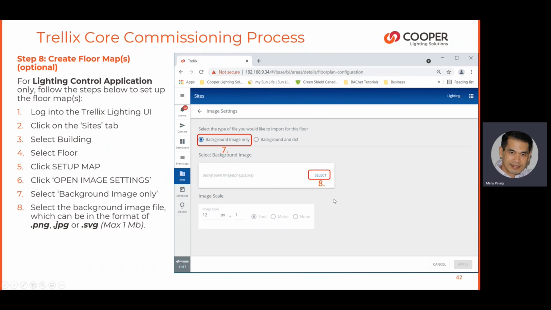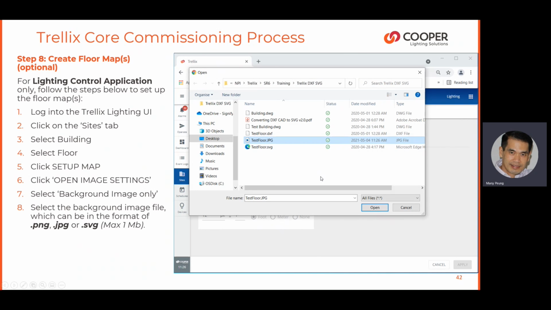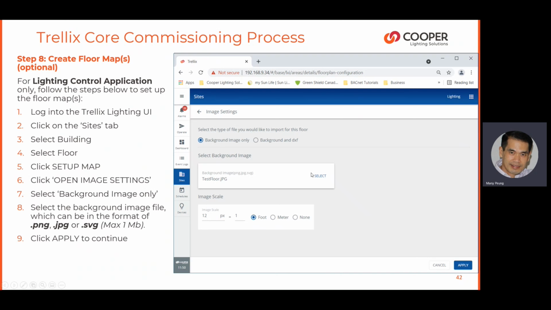So we click on the Select button, go to the location where the floor map is saved, click Open, and then click the Apply button. The image scale here doesn't matter because we're not using DXF. It will become critical later if we're dealing with the Trellix Locale application. For lighting control, we can ignore this image scale for now.